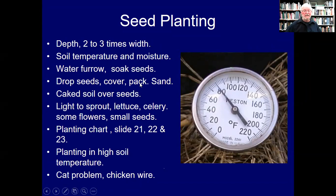Now, there are times when you're going to plant something and the ground is real rough and got a lot of clods. Get you some sand and just cover them up to the depth that you need, and they will go ahead and come up. Sometimes when you plant your seeds, you get a rain and now the soil or the silt on top kind of cakes and makes a hard, thin surface. That's when I take that water hose. Every evening I will water that cake so that those seeds can break that cake and come up.